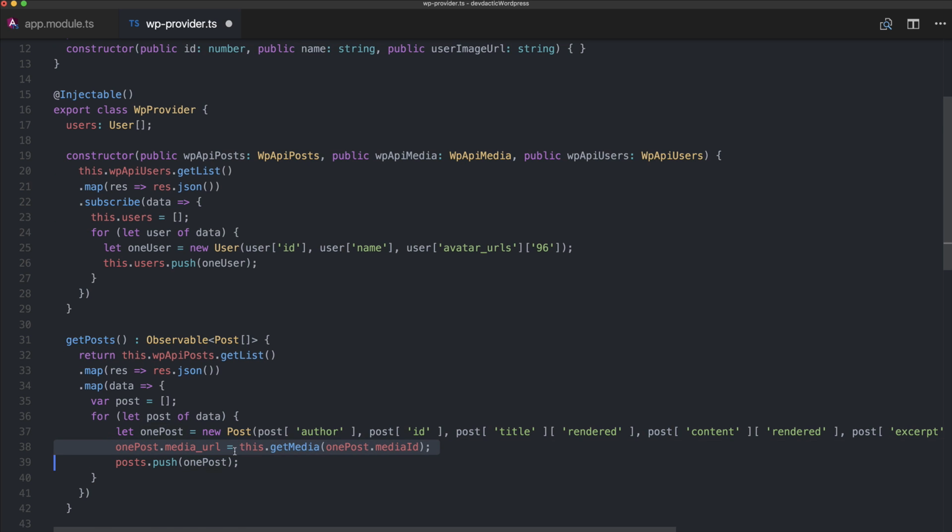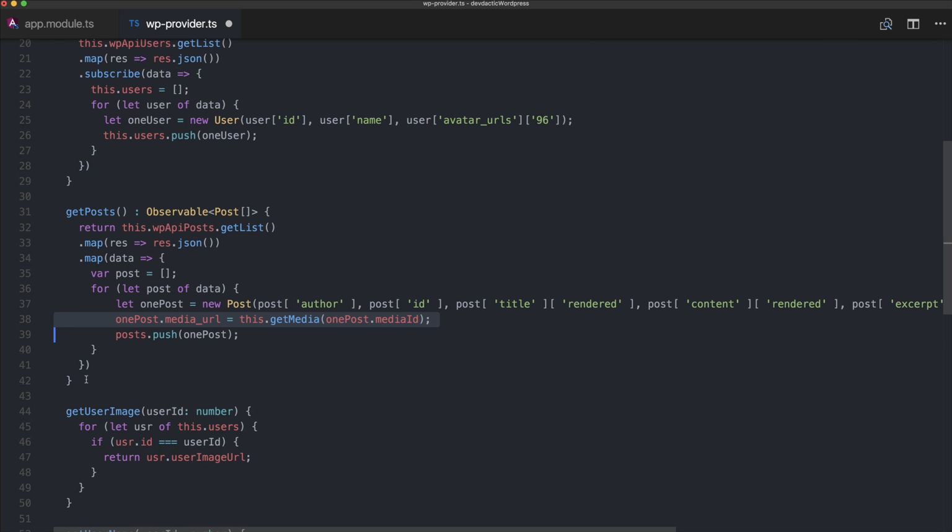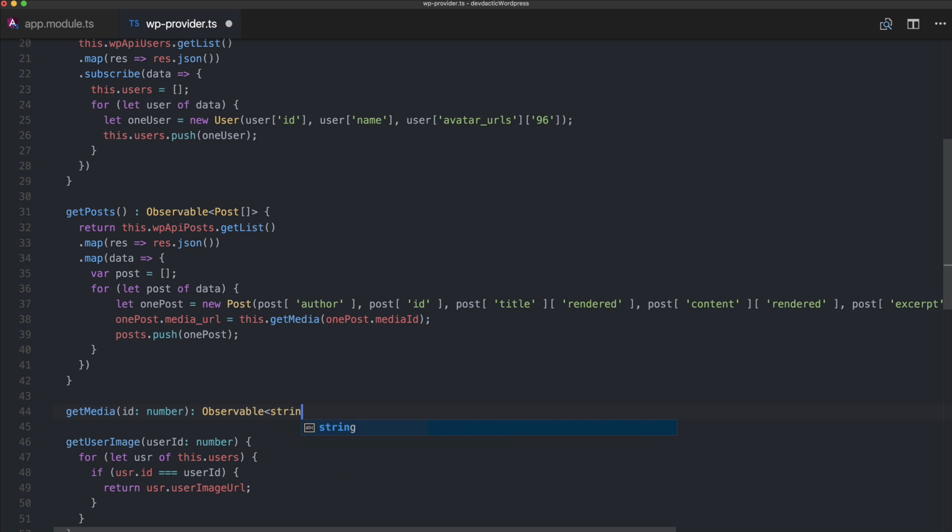The only interesting thing right here is actually this one. Let me write the function and I will explain it in a second, because I thought long how to actually solve this in a good way, and I think this way is quite good. So every post of course has a header image in my case, and we don't want to always reload and reload and reload those images. So at this point where we're receiving the list of API posts, we're setting the media URL for one post to this function, which is an observable of a string.